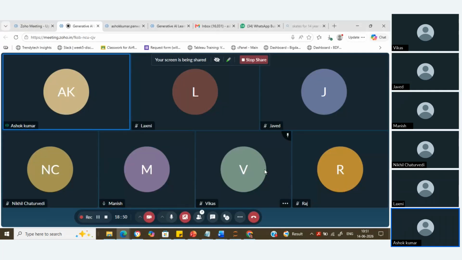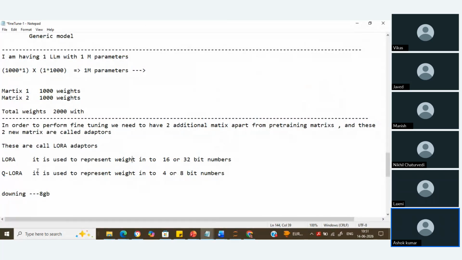How is the size minimized once I'm using 4-bit or 8-bit numbers instead of 16 or 32-bit numbers? Can you try how the size is minimized if I'm using a 4-bit number instead of a 16-bit number?